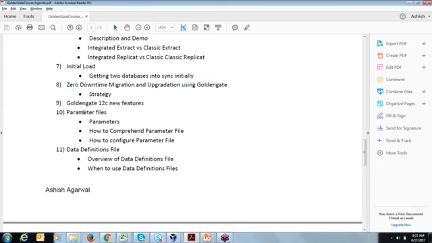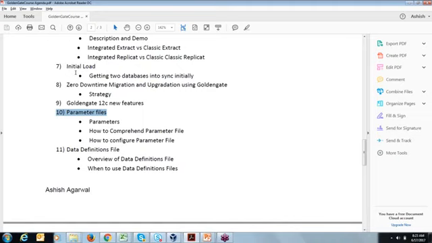Next, we'll be discussing parameter files. These parameter files are the heartbeat of Oracle Goldengate. Just like at the database level you have control files, similarly at the Goldengate level you have parameter files. Upon completion of training, there are two cases: you may be asked to set up a new Goldengate, setting up extract, data pump, and delivery processes, or you may be asked to support an existing environment.